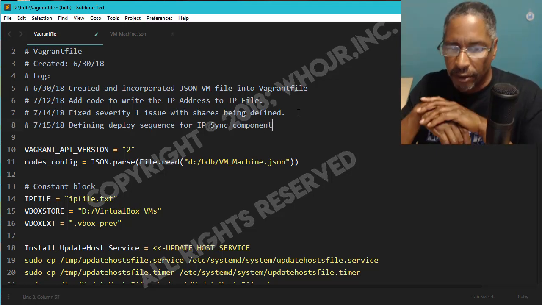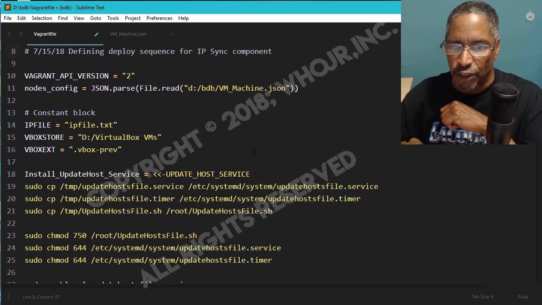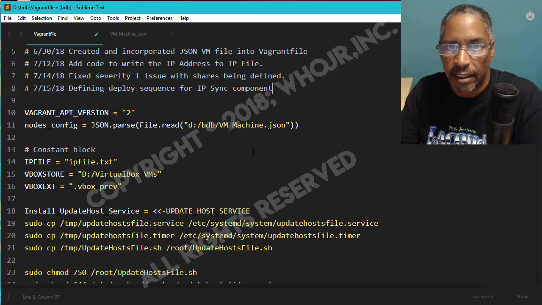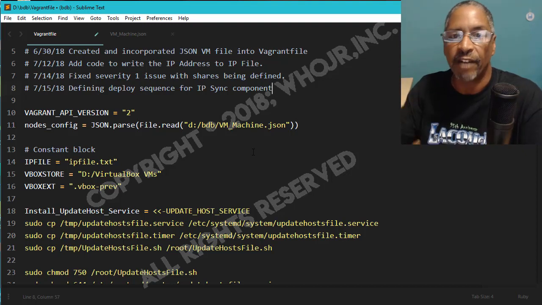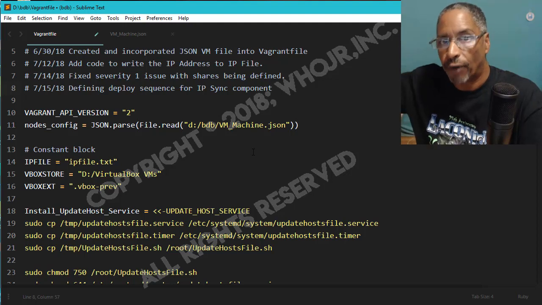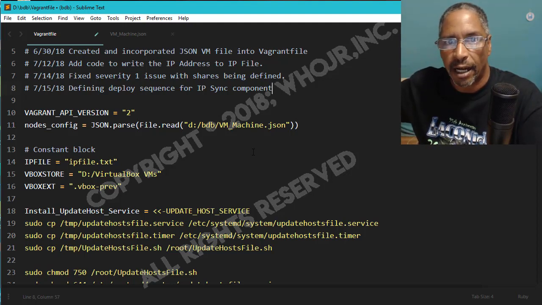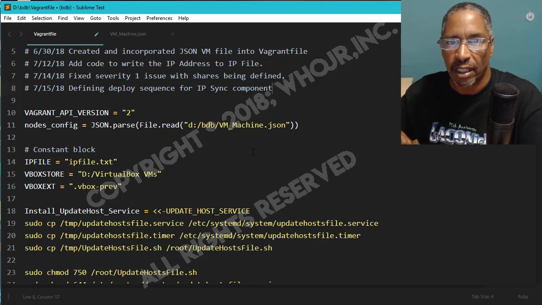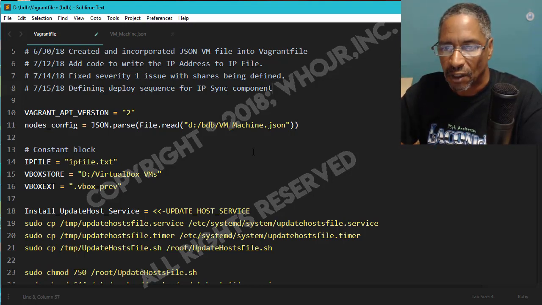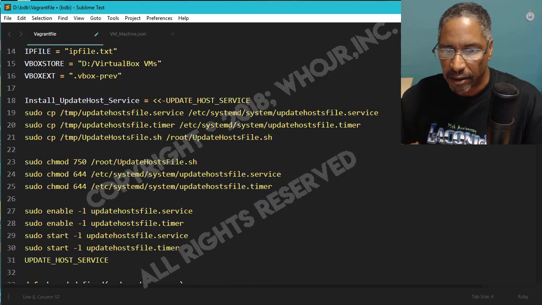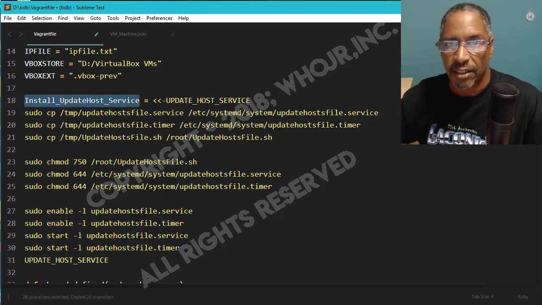Now we'll have other provisioning things. For instance, we still haven't added the disk provisioning system, which will follow this one, and then following the disk provisioning, we'll follow this up with all the custom modifications we want to make to each VM machine based upon their machine type. Okay, so let's come down here, and now that we have our script, we got a script to execute.